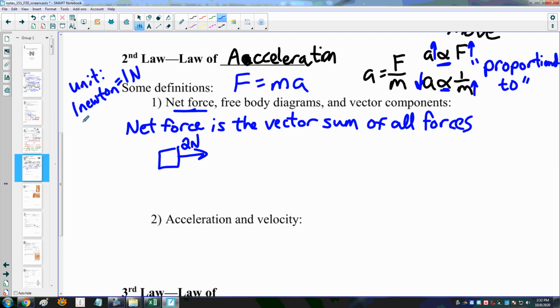Whenever we have units that are named after people's names, the first letter, if it's spelled out, is lowercase, but it's capitalized when we abbreviate it. You'll see that with other units that we have. The basic SI units of this are kilogram meter per second squared. So 1 newton is equal to 1 kilogram meter per second squared. I can look at the equation: I know that m is in kilograms and a is in meters per second squared. Sometimes on the exam or quiz I'll ask you what the basic SI units that make up a newton are, and it's going to be kilogram meter per second squared. Also, keep in mind a newton is about a quarter pound.